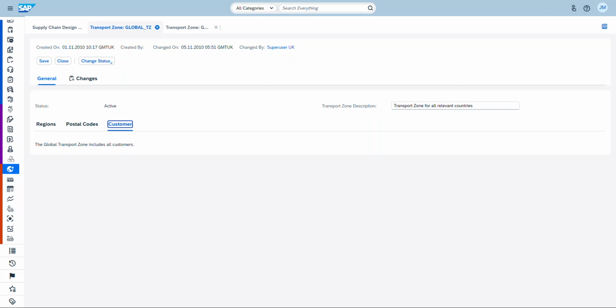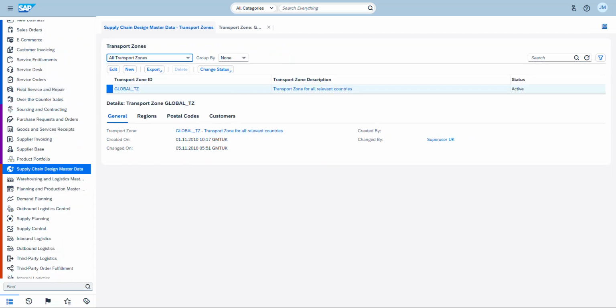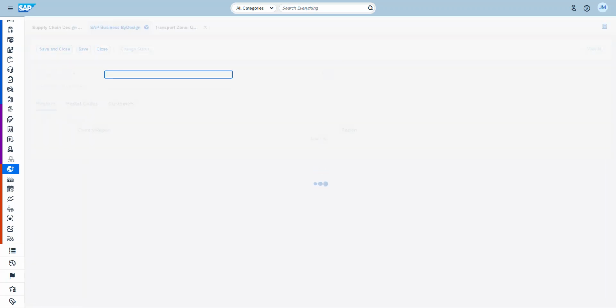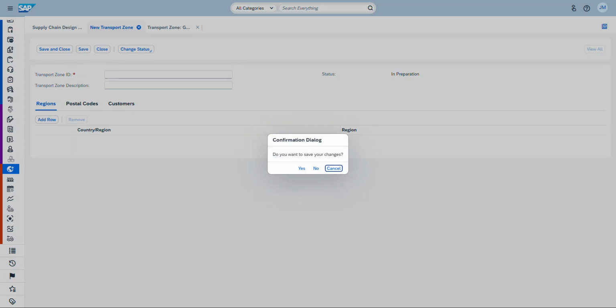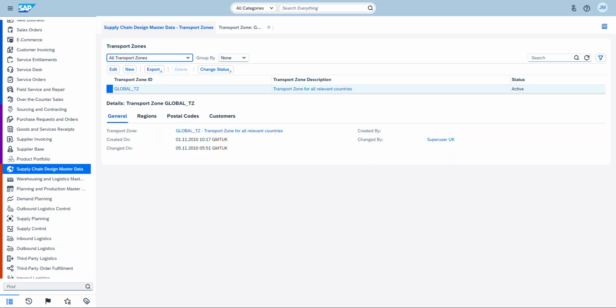All right, I'm not going into details for this. You can also change the status of this transport zone. So currently the status of this transport zone is active. You can also create a new transport zone. So I'm not going to do that now. We're just going to use the default transport zone that has been created in the system.